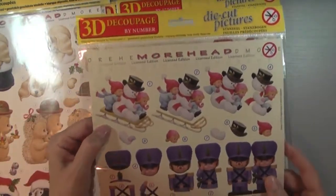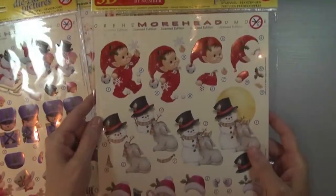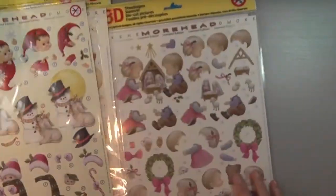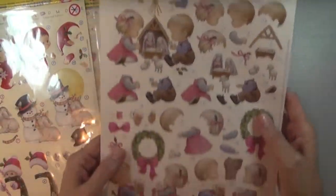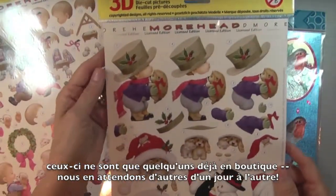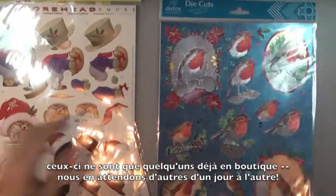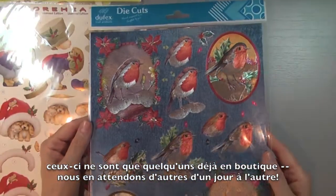Here we've got a snowman with some kids, nutcrackers, a little gingerbread train. So as you can see, there's a lot of designs to choose from. We've got quite a few here, but there are more at the store, and I know that we're expecting a whole bunch more.